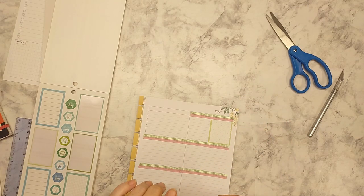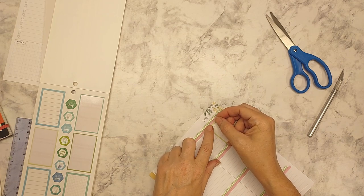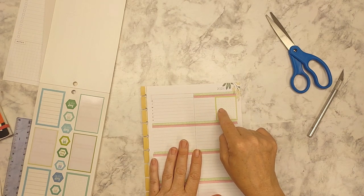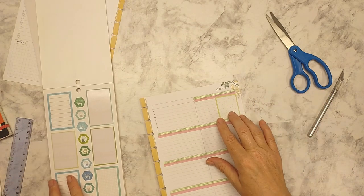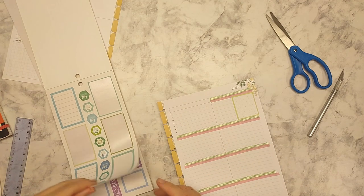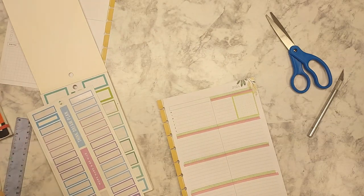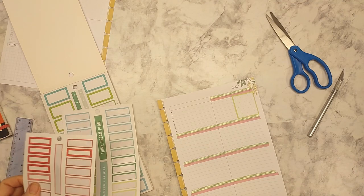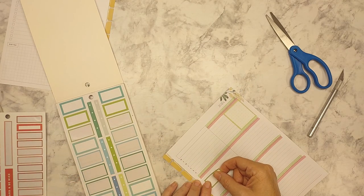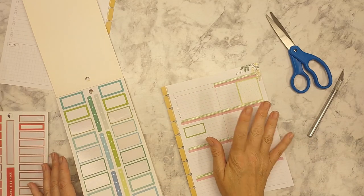So let's go ahead and put that back down. There you go. So that way I don't have any bumps, and maybe I'll use this other piece somewhere in a little while. And then on Thursday I have a couple of things, so let me see what I have as far as smaller. Okay, so I have a meeting here, and I think I can do one of these boxes here. I know it's just going to be a lot, but when I get the floral on there, it'll break it up a little bit.